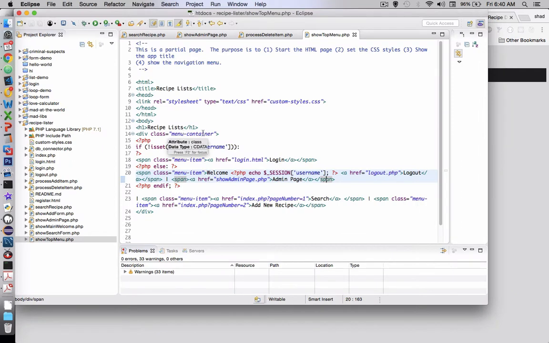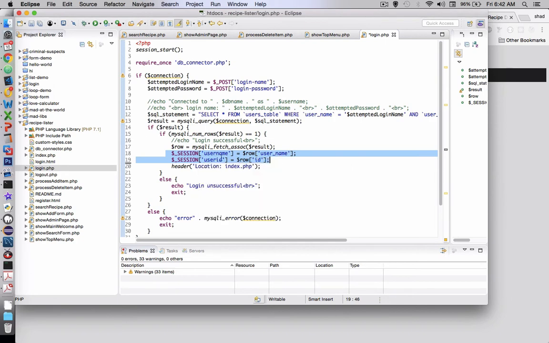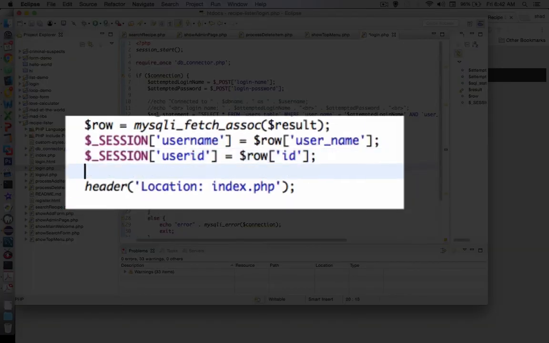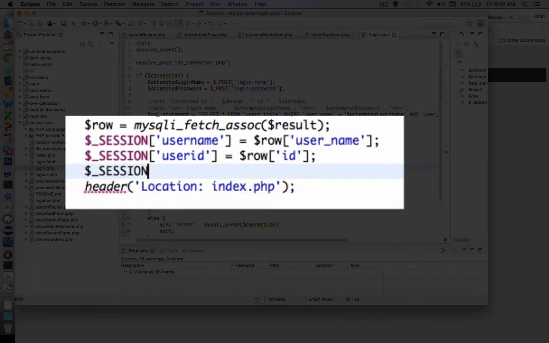Okay, so to make this menu invisible to anyone except for the admins, we need to have a session variable called admin role. So in the location where I'm setting the session variables, it looks like it's right here on line 18 and 19. So I've set a session for the username and the user ID. I'm going to create a new row, and let's call this the session value of role.